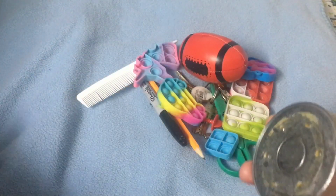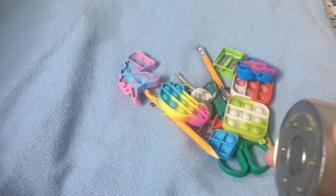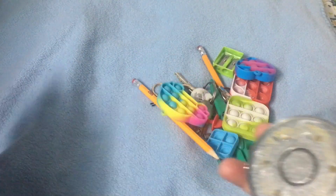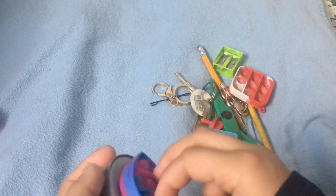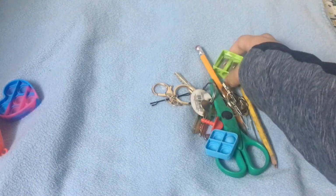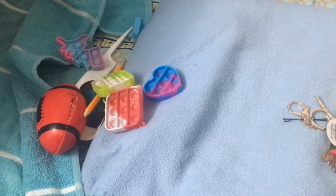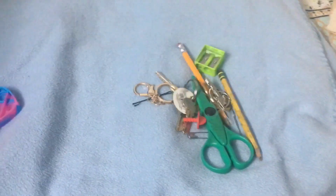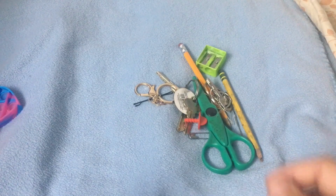First, sharpener. Nope. This is kinda... No way. Nope. That was all the pile of things that are not magnetic. This is maybe gonna be a pile of things that are magnetic. Now let's see.